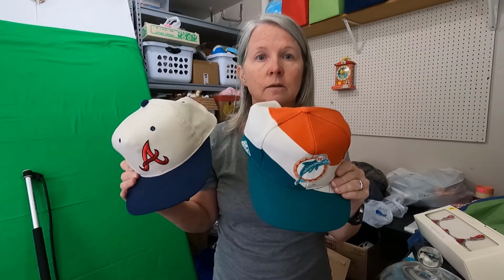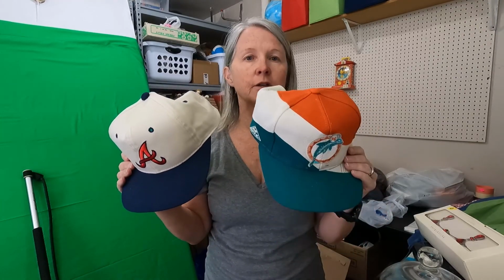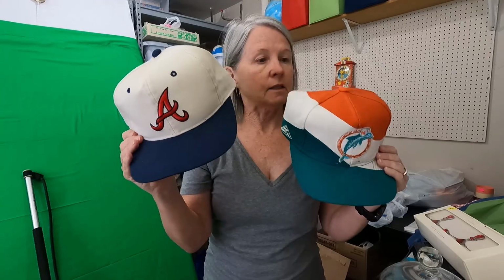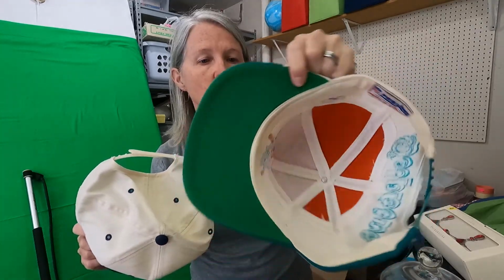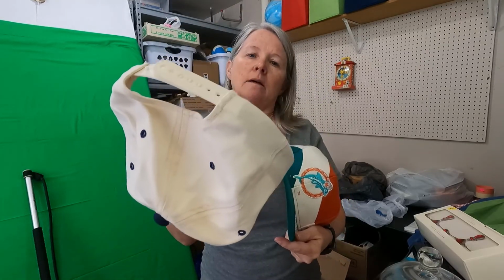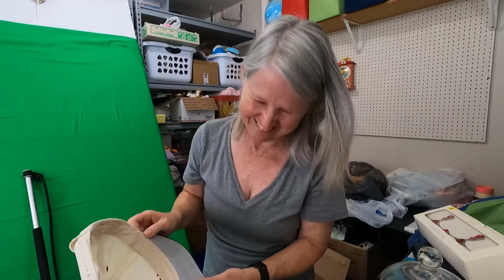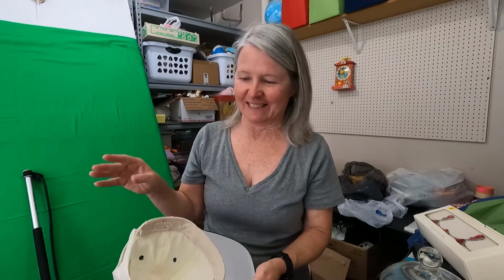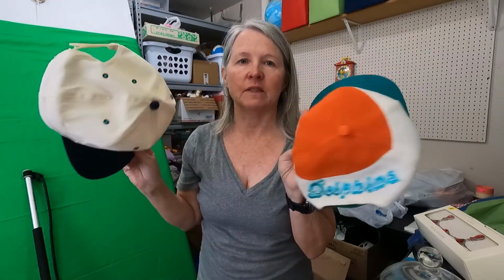He stopped at a yard sale Friday, right? I always pick up these if they're in good condition. But these were $1 each for the snapback hats. This one's by Apex One, the Miami Dolphins, and then this one is the A's. Who? Atlanta Braves. Oh, I don't do sports. You can tell we don't rehearse this. It's signatures, but it is the snapback. We didn't comp these, but for $1, you couldn't pass it up.